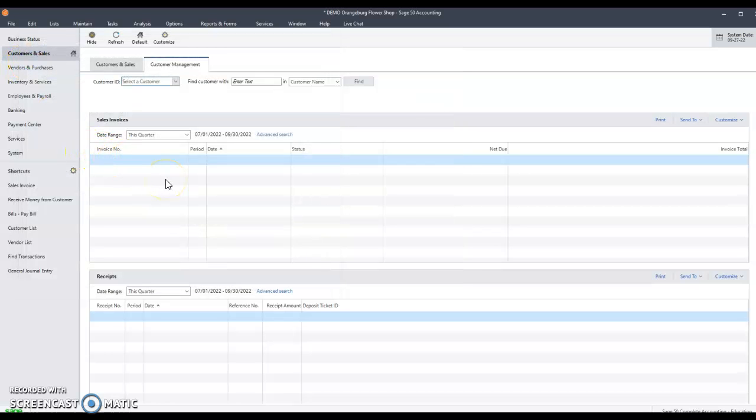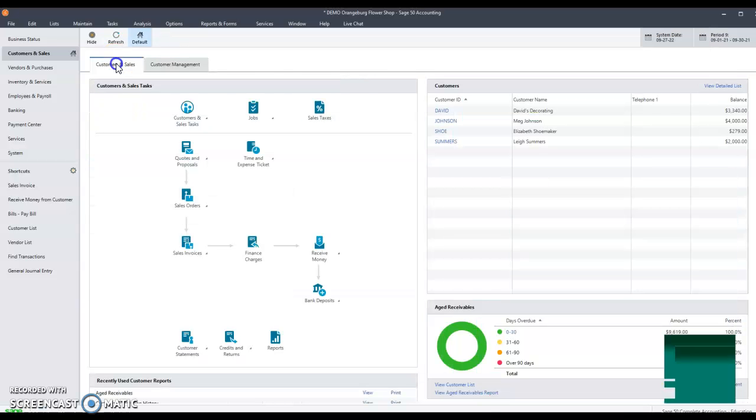Okay. All right. So okay, we can take a look at over here on the right hand side of our screen. It lists now all of our customers. We can make sure that we put them in correctly, and there's the balances. We can make sure that we put those in correctly.